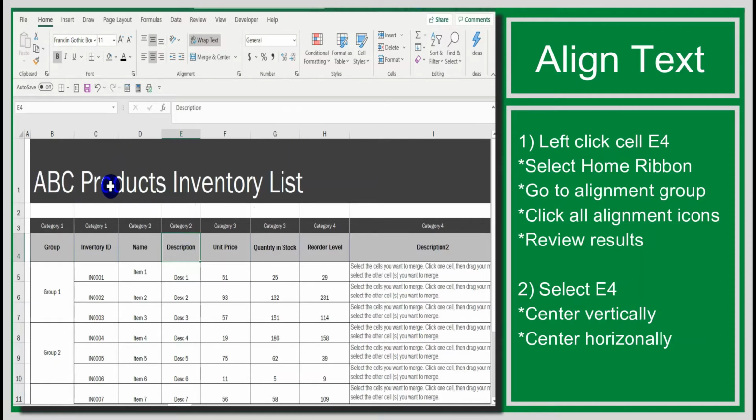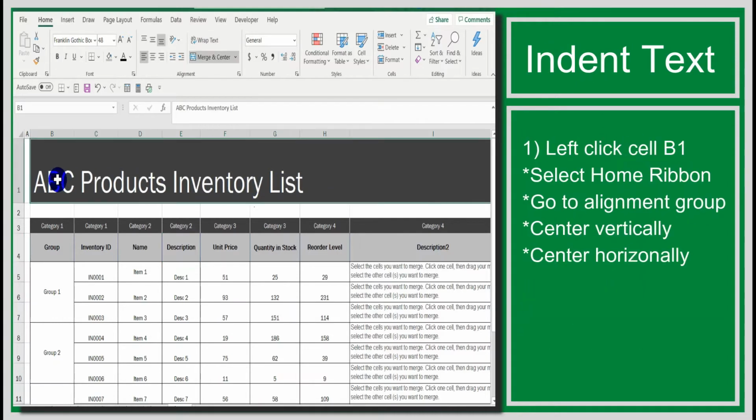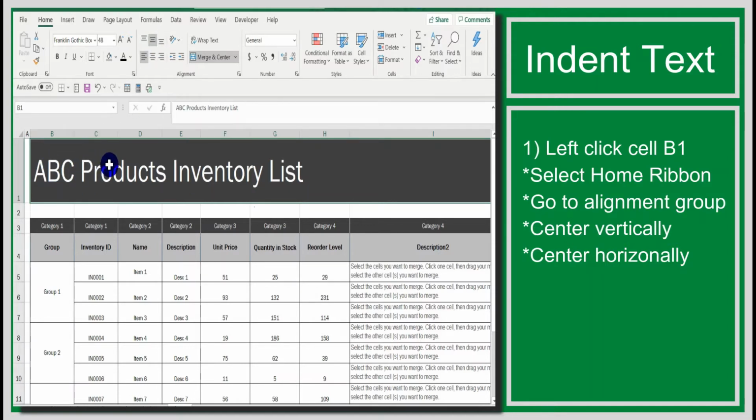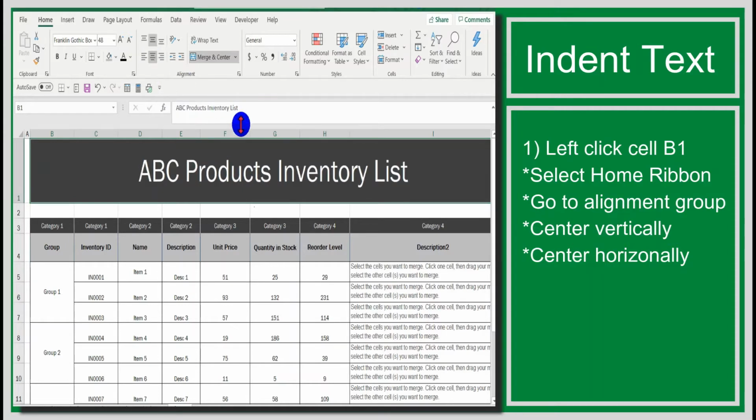Next, I would like to take a look at the primary title. It looks like it's left aligned and that it is centered towards the bottom. What I would like to do is center it vertically and horizontally. Just like we did with the last action, let's go ahead and select cell B1. Let's head up to our icons and select our middle align. That places it in the middle, but it's still aligned to the left. Next I want to go down to the next group and select center. I'm just going to center my content. Now as you can see, my title is centered vertically as well as horizontally, just like we did with the last action.